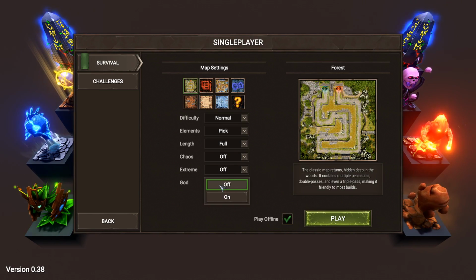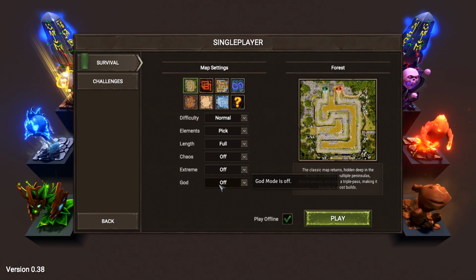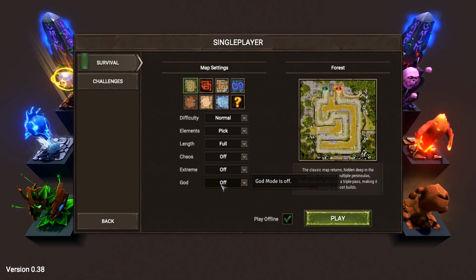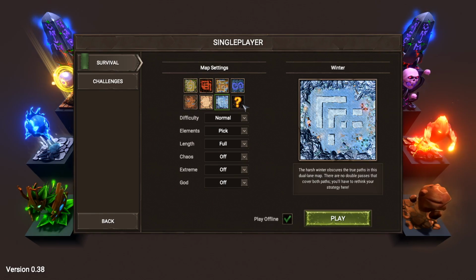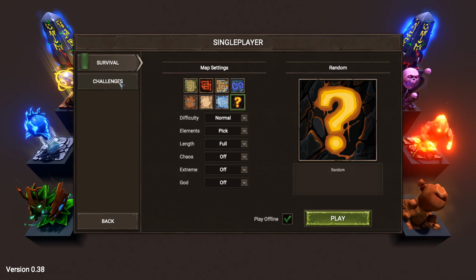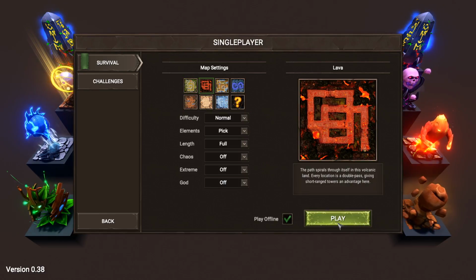God mode is off or on. I assume that God mode probably gives you unlimited lives or means that you don't lose lives, but I don't know because I've not tried it. So you have the different maps here. Lots of different flavors. I'll load into each map so you can have a quick glimpse.